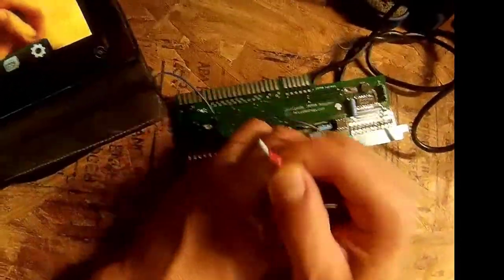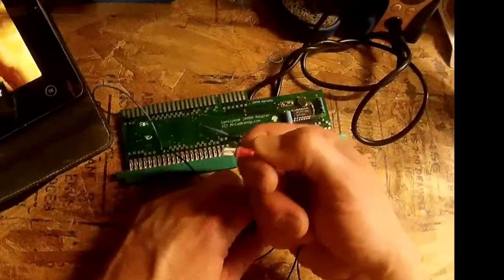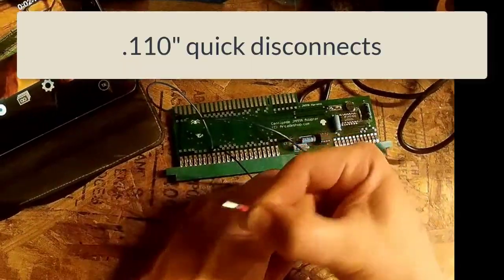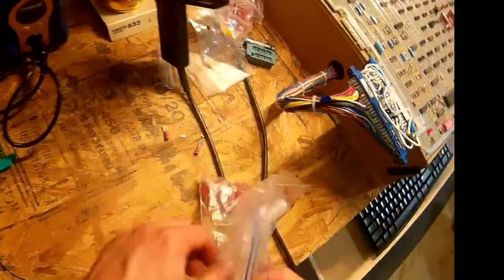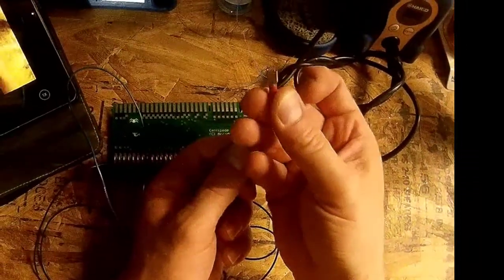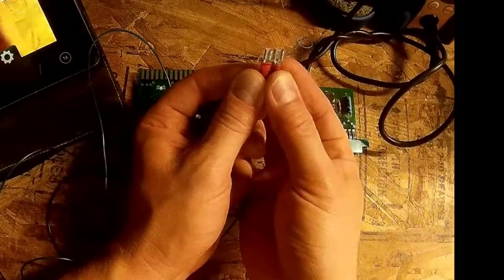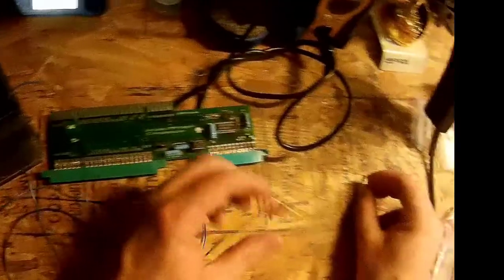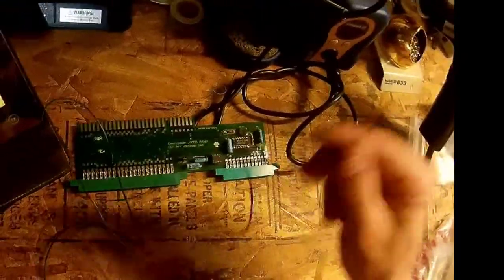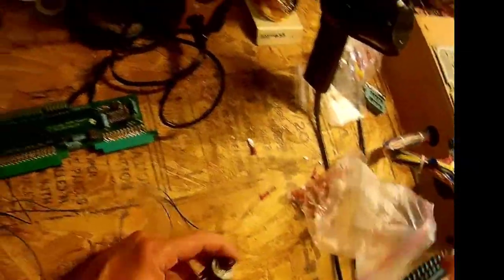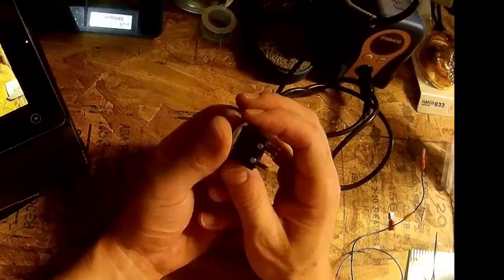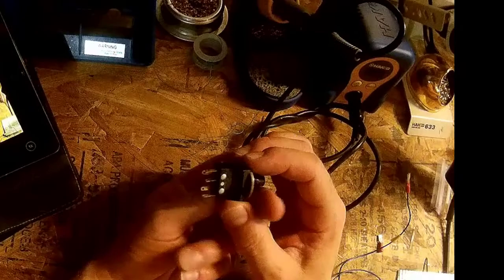tiny quick disconnects, these aren't the 2 1/4, these are the smaller ones, I don't know what size they're actually called, but these are the normal ones that you put on your joystick controllers. You can see they're about half as thick. Okay, so all you gotta do is hook that up to these guys, and then you have to figure out how to hook up the Atari Volcano buttons. It's very easy.